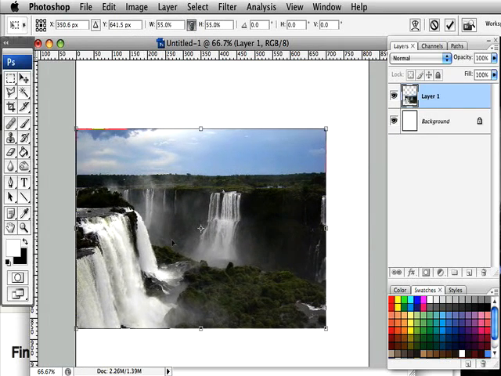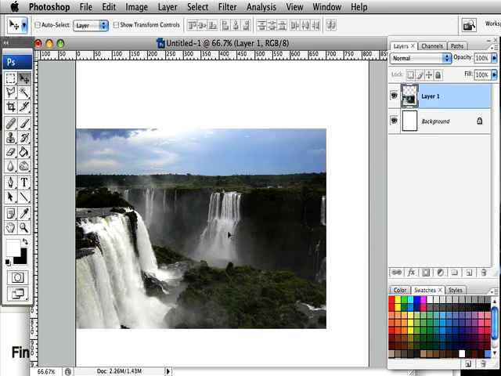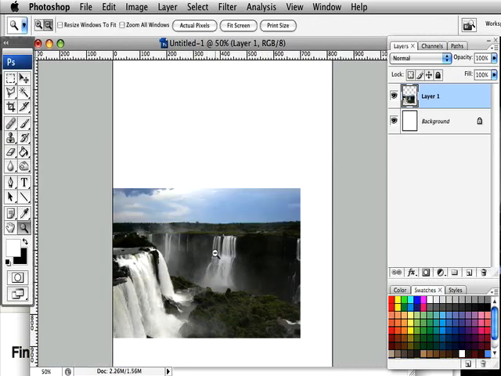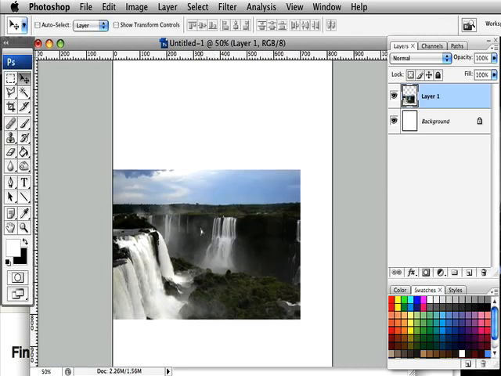I'm going to move this over to the left hand side of the image. I'm not going to worry too much about the right hand side for now. And I'm going to give myself enough room. Z on the keyboard is going to zoom out. Enough room at the bottom so that we can add another little cliff off to the side here, and then our pool down here. So that looks pretty good for now.